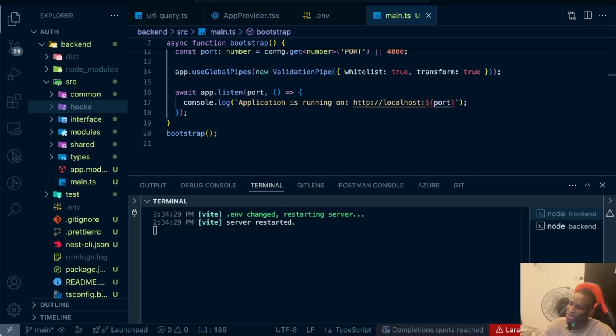We're still going to be using the package, but instead of using the package directly, I want us to use the hooks. Let's just see how it goes.